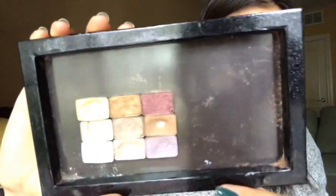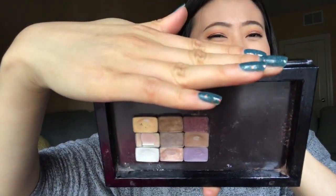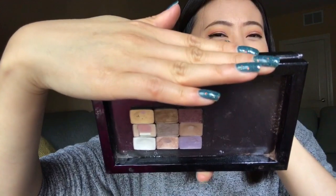This time around I actually made a significant difference here. You can see I have pan in quite a few shades now. Can you tell I actually have pan in four shades? One is from last time — I already had that pan as of last update so I wasn't counting that. I was able to hit pan on three more shades: this yellow one, this pink one, and this brown one. I definitely like this configuration of colors. I think they are all very workable, very neutral-like, and I can use them every day to work. I used most of the shades in here, even though some obviously didn't have pan yet. It's just such a good combination — the colors are saturated and pigmented. I love them.